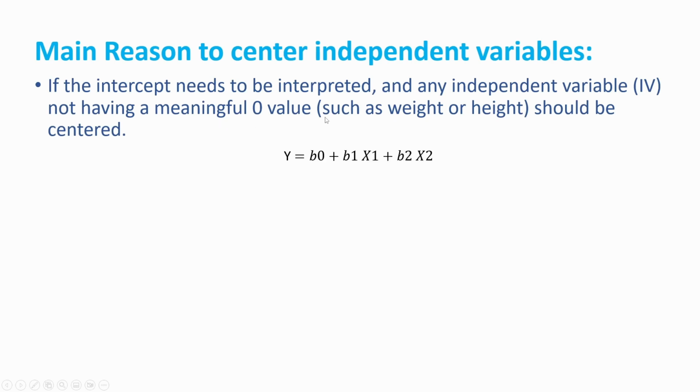So let me explain by using this statement. This is the regression statement: y equals the intercept b0, plus the regression coefficient for x1, plus the regression coefficient for x2. If x1 and x2 have a zero value, then you can just assign a 0 to them. Then b1 times 0 is 0, b2 times 0 is 0, then y equals b0. So now the intercept has meaning. It is the y value when both predictors are 0.